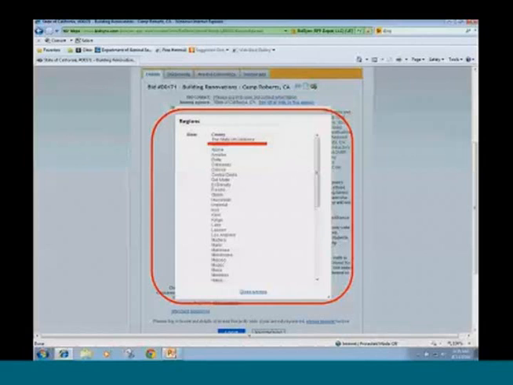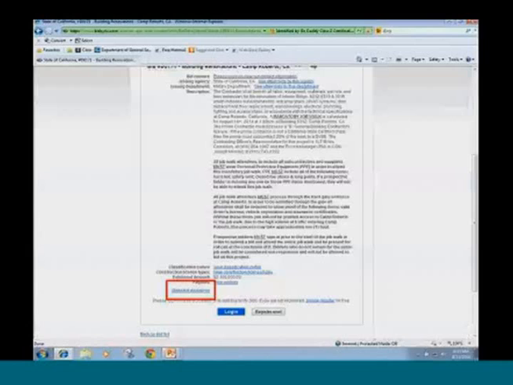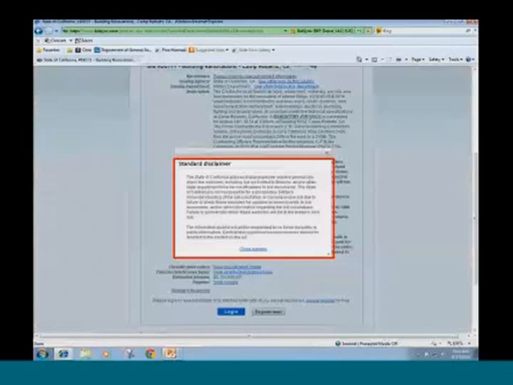If you were using the fee service BidSync Links Plus, and the County of Sacramento was soliciting through BidSync Links Plus, when you came to the regions, it would just say Sacramento County. And the last thing is the standard disclaimer, and every one of our solicitations must have the standard disclaimer.